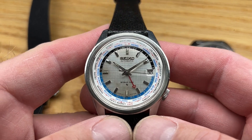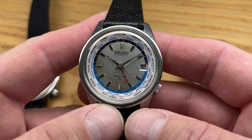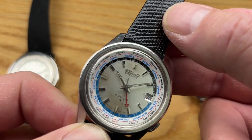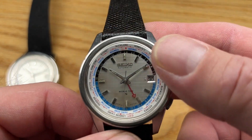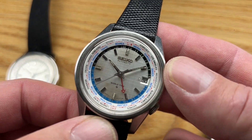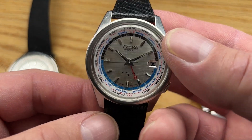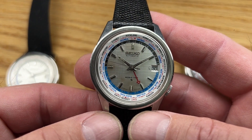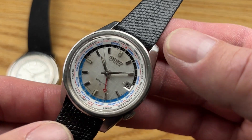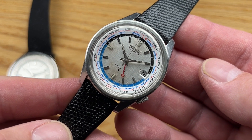The golden age of Seiko is somewhere between the early 60s and the late 70s — they were making fantastic watches all through that time period. The 6000 series were the dominant mechanical watches, and that varied anywhere from four-handers like this, five-handers like the chronographs, and dive watches of course. There was also the 7000 series in the Dainey line. But today this is about a really special little GMT watch that has a unique place within the Seiko line.